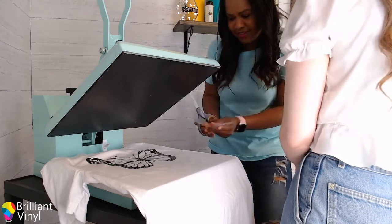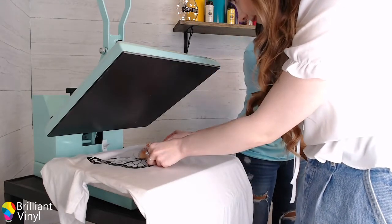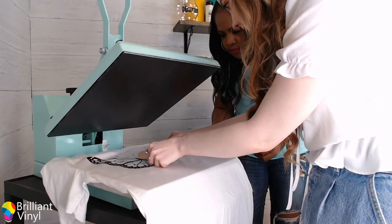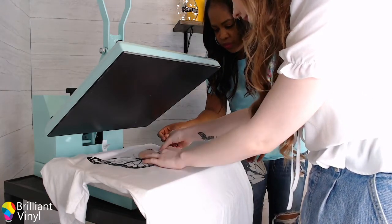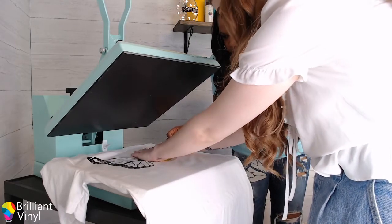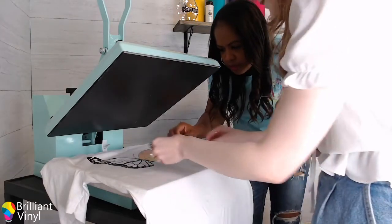I don't think they could see us doing that. Sorry, we're just cutting it in half so that we can get it to fit right in. So that's another trick to remember when layering. If you can't get the whole thing to fit, cut it up, and it works a lot better. That looks a lot better. And then you can probably put that one on top.